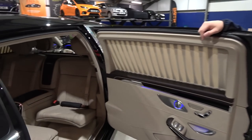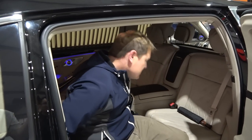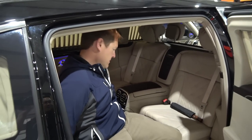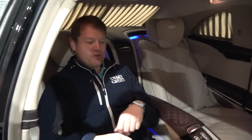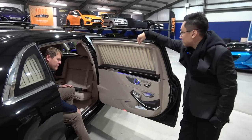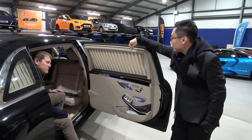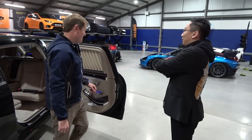SOC next year. Gumball 3000 next summer? I heard Gumball 3000 next year is in Europe. Can I sit and take a seat inside? Of course. Like, straight into the lying position. Can this fold up? Yeah, but this is my footrest. You can go fully laid down. I don't want my shoes on your lovely light interior. This is bigger than some people in London have for their entire apartment. Would you prefer to fly between London and Dusseldorf, or go in this? Go in this — just chill. Being driven in it, of course.